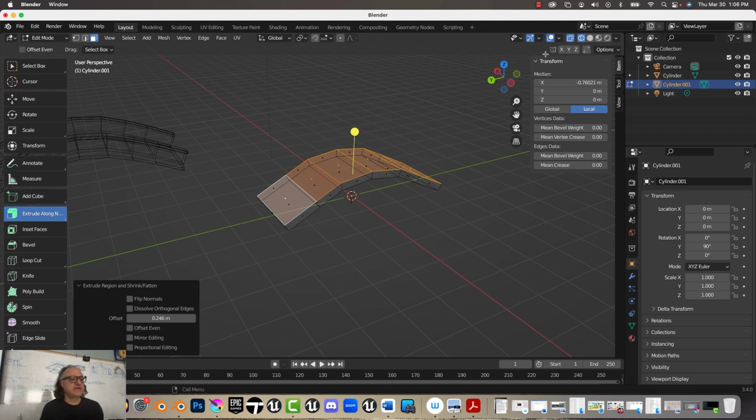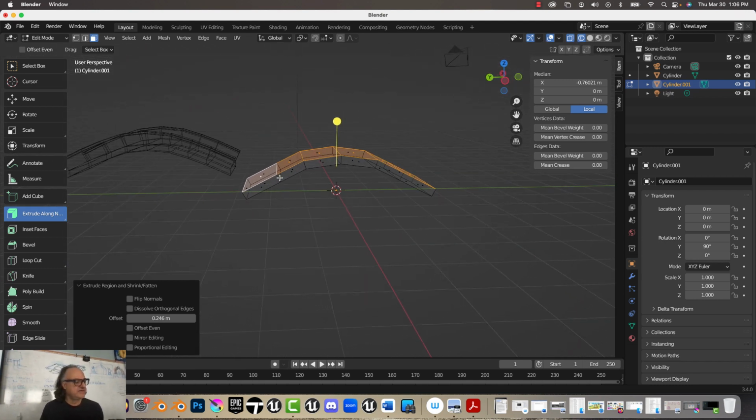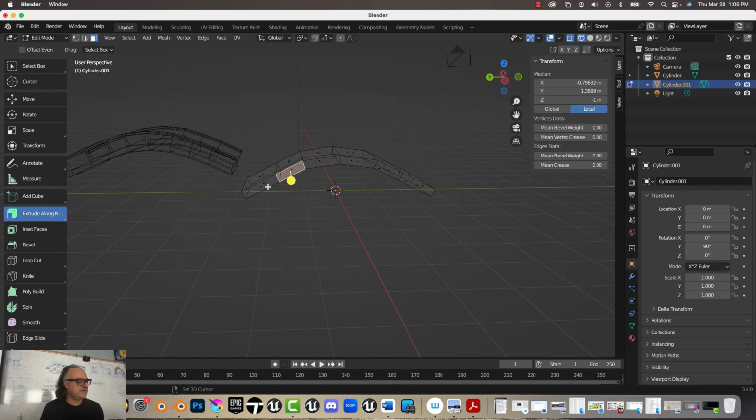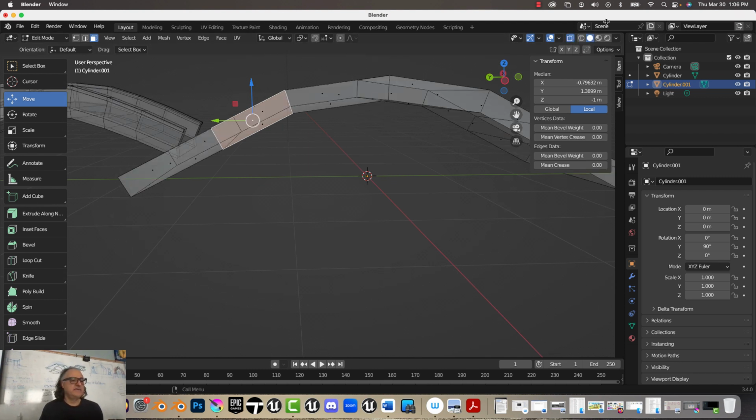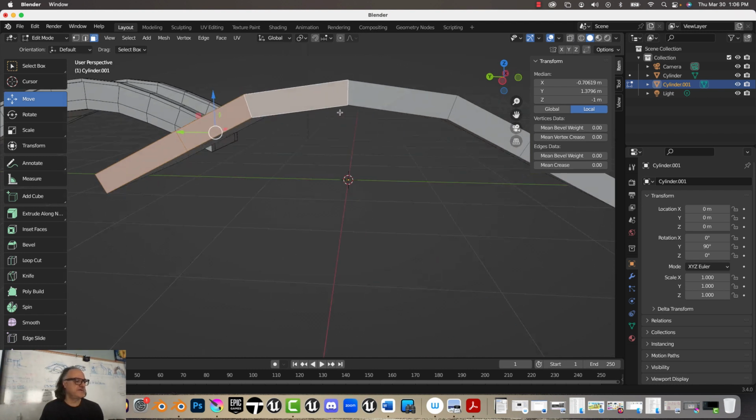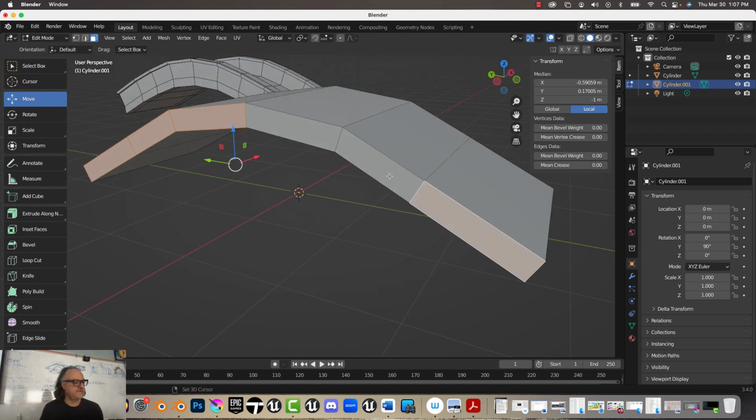Okay, because I'm in X-ray mode here, I've got these little dots. So the easiest thing you can do is select the dot, left click. Oh man, let's get out of this for a second. I'm going to get out of X-ray mode so you guys can see things better. Shift left click, shift left click, shift left click, shift left click.